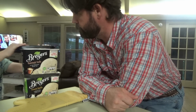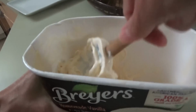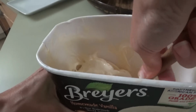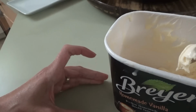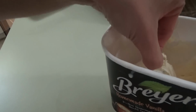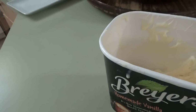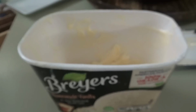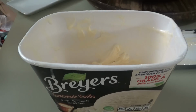We are. Yeah. Okay, y'all, so the cookies are almost cool. I'm just stirring this ice cream around here, trying to soften it up. We want it to be spreadable so that we can spread it. What? I just broke this spoon. That was my favorite little spoon thing. Okay, so I'm gonna see if I can get that other piece out, because it's one of those little spatulas that you can take off the wooden handle. Anyway, as I was saying, you want the ice cream to be spreadable. Let me find something a little more sturdy for this. But you don't want it melted because you want it to stay on the cookie.